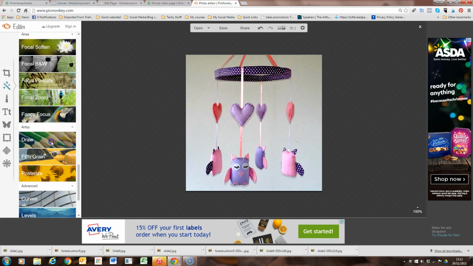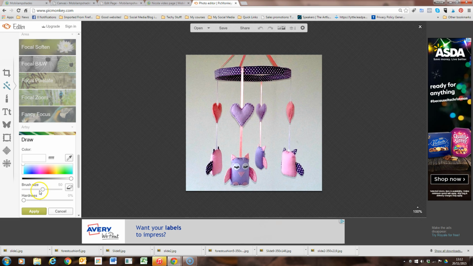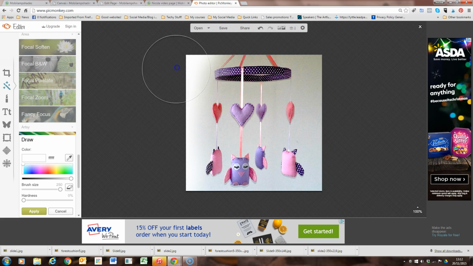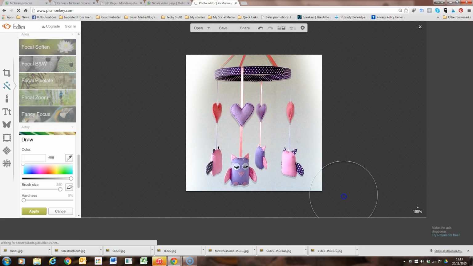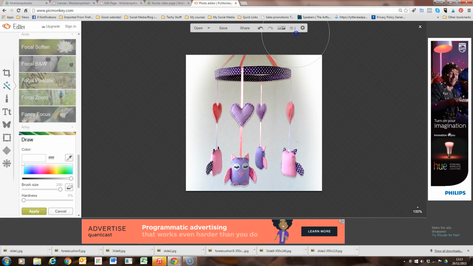Again, I could be tempted with the... just very... if this was a perfect photograph, then I might worry about it and do it, but it isn't.